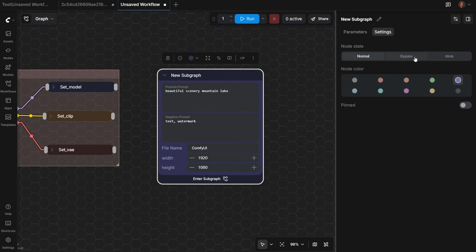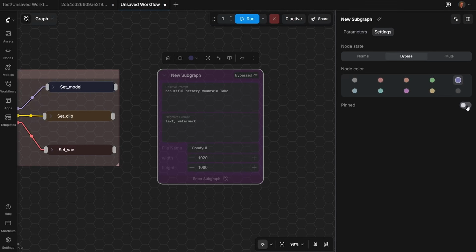Speaking of the settings, you can set the default node state. So if you want this graph to always be bypassed, which is another form of ignore this, don't actually execute these things. So bypass, you've got mute. They're basically the same thing. Honestly, they're slightly different, but we're not going to dive into that too much because really, what you're always going to be doing is just bypassing. And this is just like disabling a node. It's still going to allow information to pass through it, but it's going to just ignore all the inputs. It's not going to do anything.